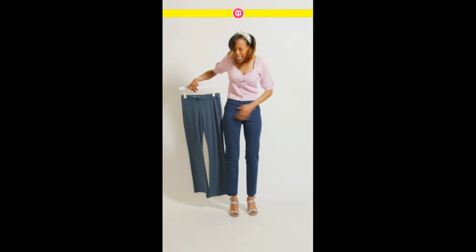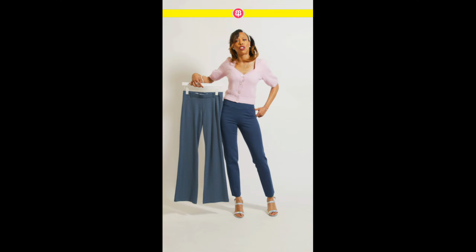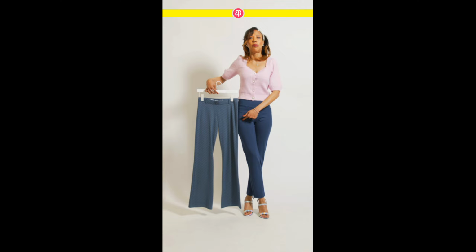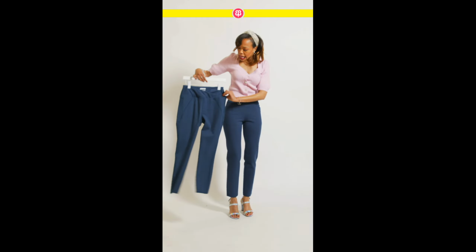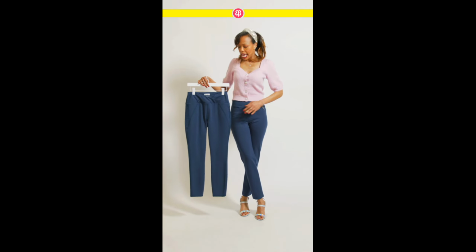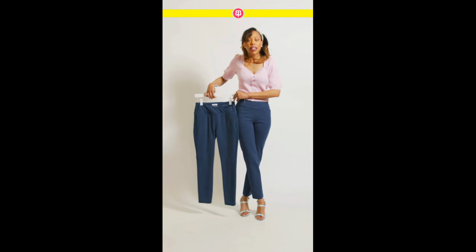Oh, Starflake, that's a good one to compare. Okay, so that's going more lighter blue compared to our chino, don't you agree? I would say it's closest, I would think, but this is a little bit deeper and definitely a little bit bluer. Let's get into Lotus Legging, and this is a little bit similar. It does have that V cut, but it's not the yoke. The Lotus also has zip pockets. We have the pockets, but they're at an angle and they're not zipped. And let's compare the colors.